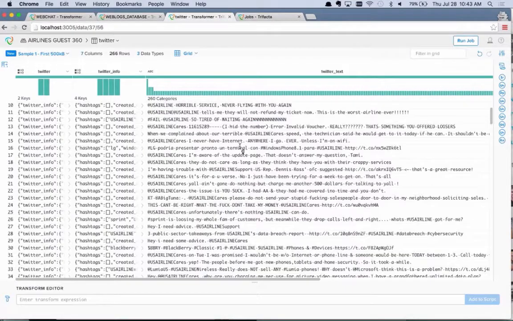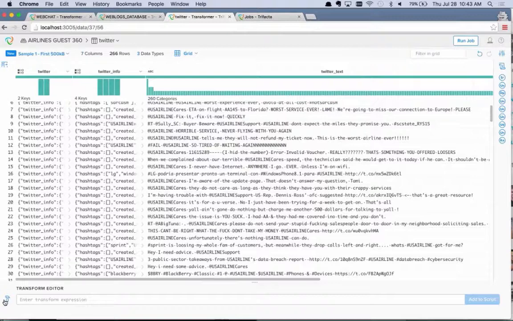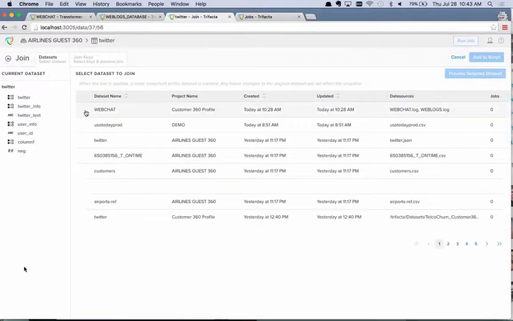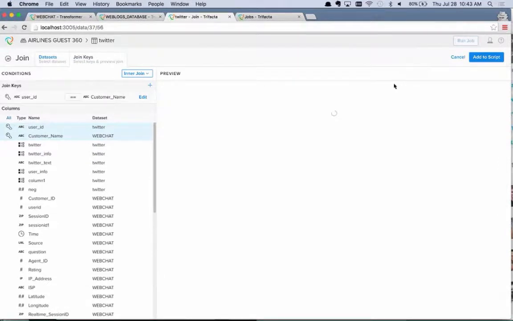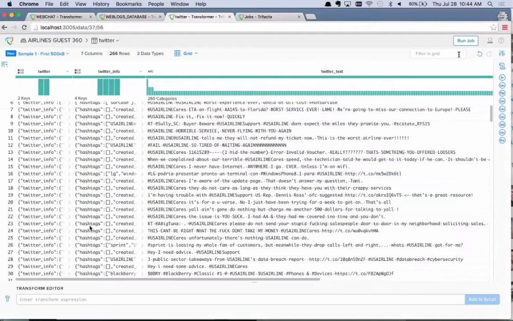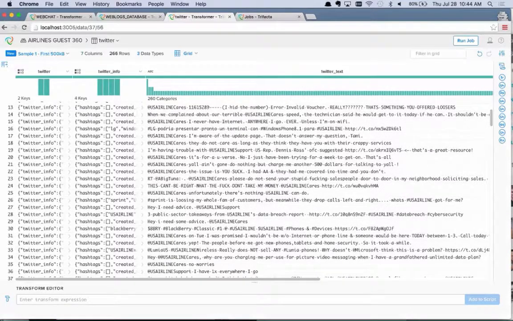Okay, so all I have to do now is go and join that data with the data I was working with, and you'll see, again, we'll go into the join process and be able to create that composite set with my Twitter info. Now, as I join this, you'll see the join keys being inferred. This is a similar step. Actually, I'm going to change my mind. I'm going to start doing additional transformation.